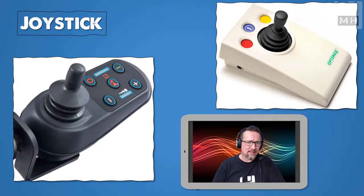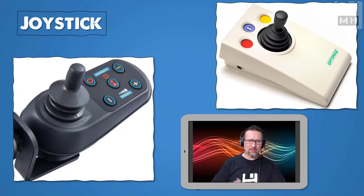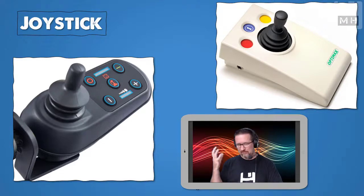Here we have the joystick. The joystick is actually a very powerful little device, although a lot of you might know it from gaming, and you use it for controlling things in flight simulators and all the rest. The joystick is actually very powerful in terms of controlling mobile devices — not mobile as in a phone, mobile as in a wheelchair. People have motorized wheelchairs and the joystick can control the wheelchair and tell it where to go, which is pretty cool.